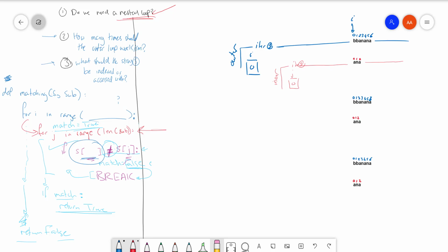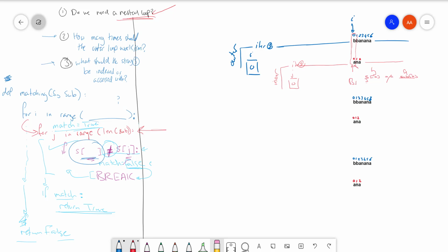j is going to be here. Now let's see, is the element at index 0 of the string the same as the first element of the substring, which is at index 0? Honestly, that's really obvious here. It's not. That's A, and that's B. So it is not.